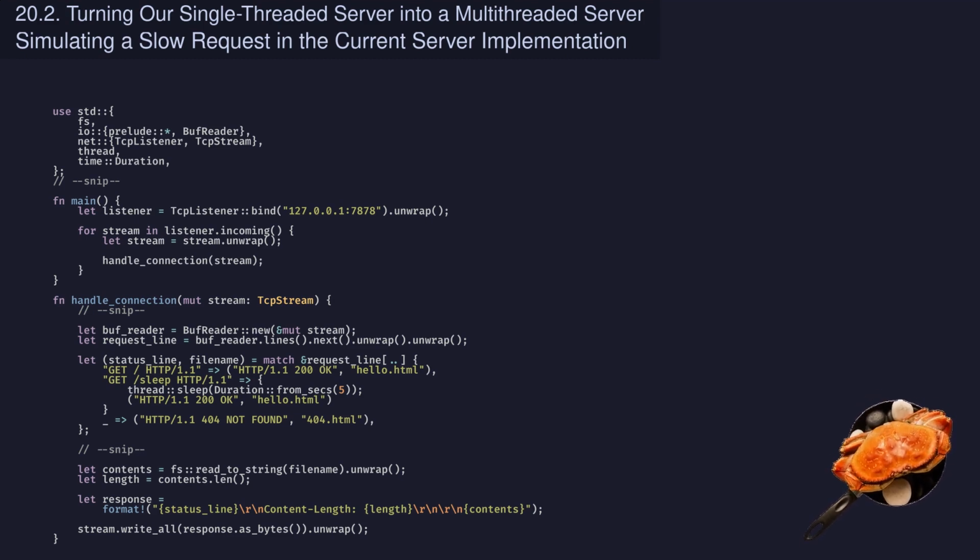Then open two browser windows, one for http://127.0.0.1:7878/ and the other for http://127.0.0.1:7878/sleep. If you enter the / URI a few times, as before, you'll see it respond quickly. But if you enter /sleep and then load /, you'll see that / waits until sleep has slept for its full 5 seconds before loading. There are multiple techniques we could use to avoid requests backing up behind a slow request. The one we'll implement is a thread pool.